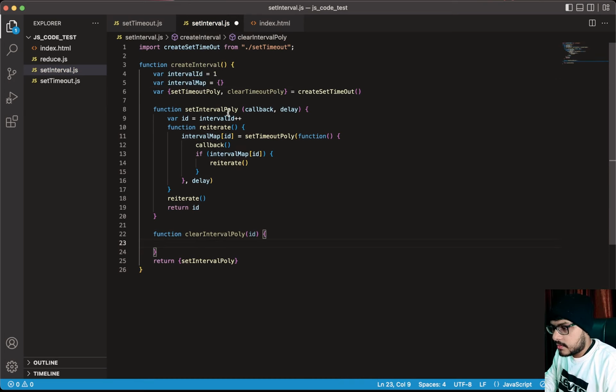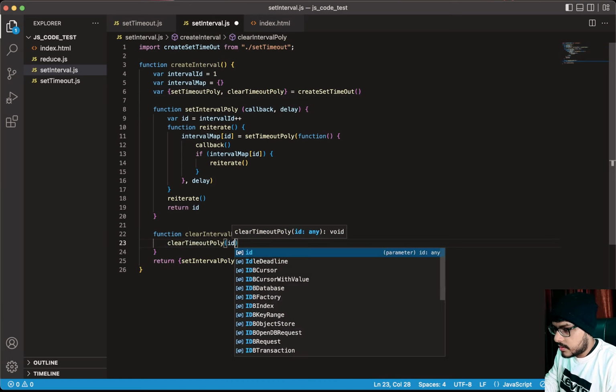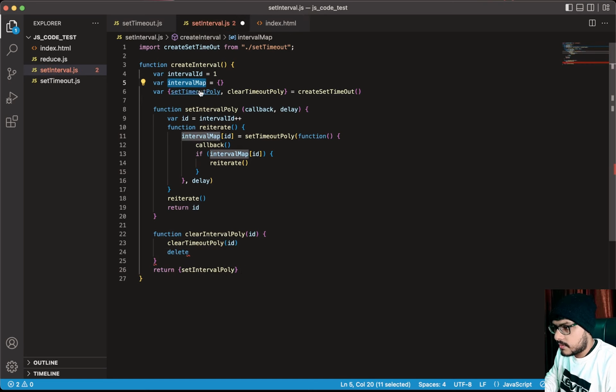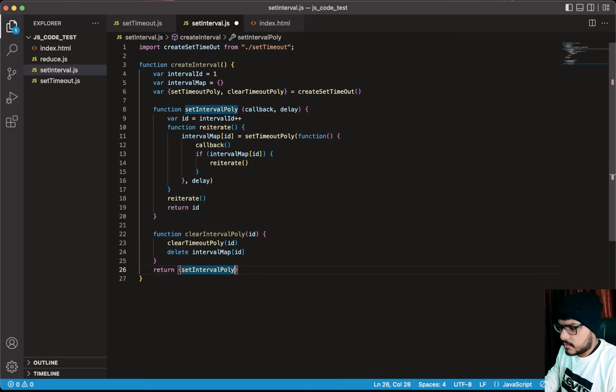So first of all, we will clear the timeout. It is very important. Okay, this is fine. And also we are going to delete interval map ID. Okay, and also we are going to export it from here.